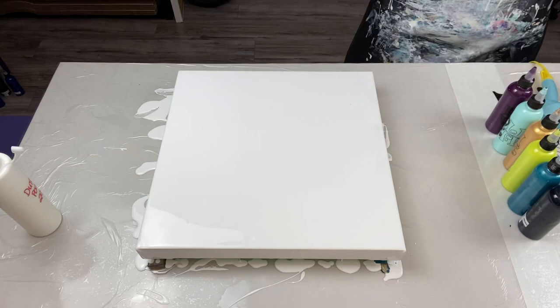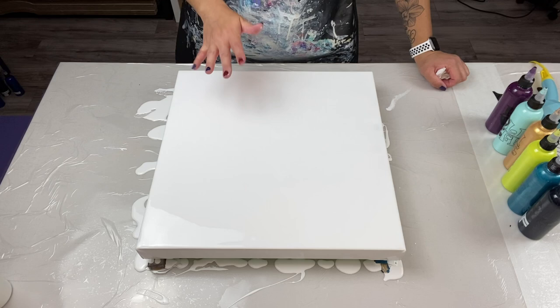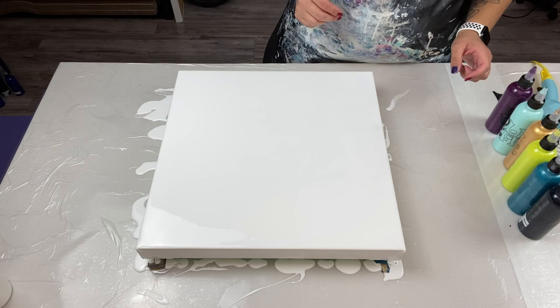All right, I am ready to go. Canvas flooded. Bubbles popped. So today's design, I'm going to do an L shape. I had a few people do it in my class last weekend, and it's been a while since I've done one. So I'm going to do that. And because this is the perfect square canvas, that is what I'm going to do today.